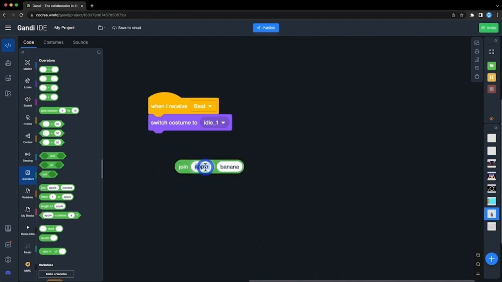To do this, use a string to switch the character's costume, with the number being the remainder of beat count divided by 4, plus 1.